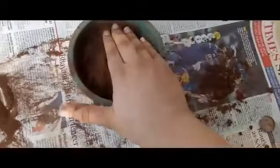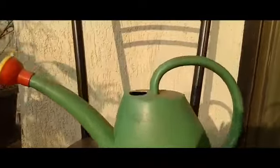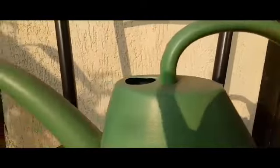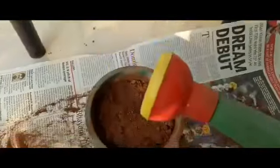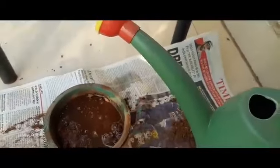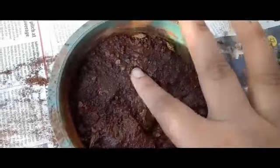It has various health benefits. We'll press the seeds inside the soil so that the root growing from them will go inside the soil and can absorb nutrition from it. Here we have taken the watering can. We will add water into the pot. You should take care not to add too much water — if we add more water it can lead to a slurry type of soil, which will not be helpful for the growth of the plant.